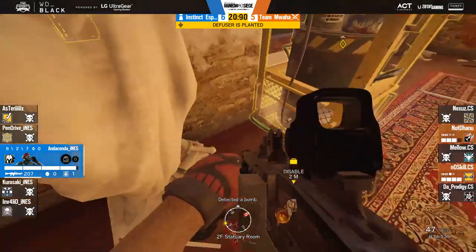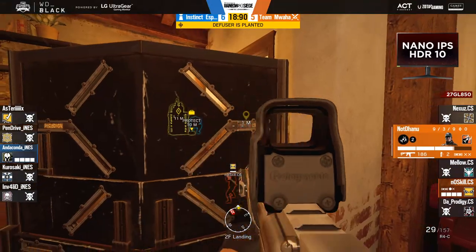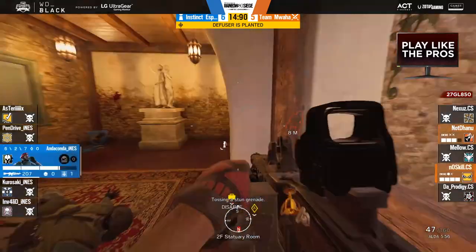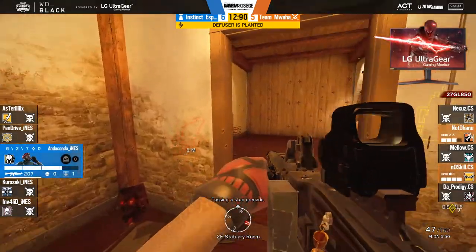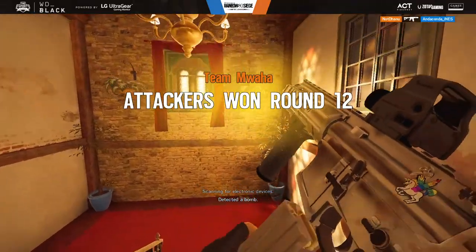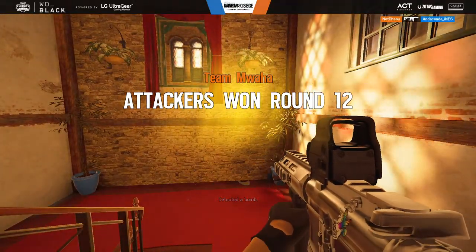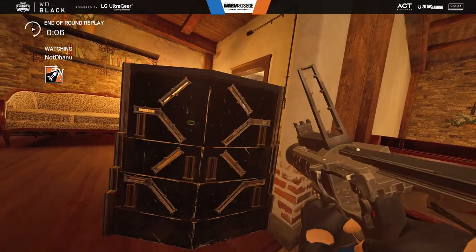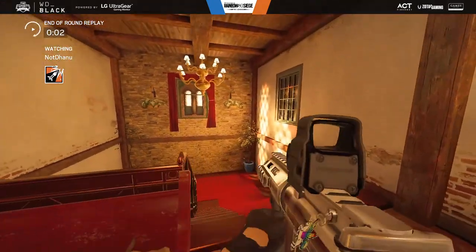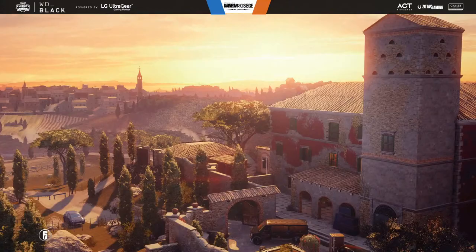The pings come in. Maestro is waiting for the opportunity to go for it. Well, he's just waiting for the confirmation to go in. The ping comes in as he uses the LED scanner, eliminating a lot of flashbangs being thrown out. It's just going to be a waiting game, and just like that, Team Mwaha will secure the round, eliminating Anaconda on round 12. And just like that, the score is equalized. And with that, we're going to be seeing round 13.